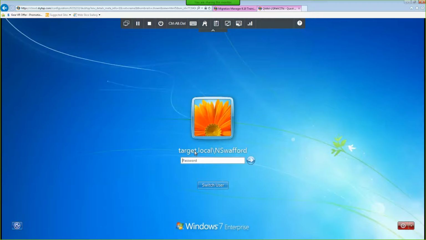I've asked that he change this to reflect just the NetBIOS name because I don't want your users to think they have to type go.johnsoncontrols.com if they ever want to use UPN, right? So it should just be target backslash.